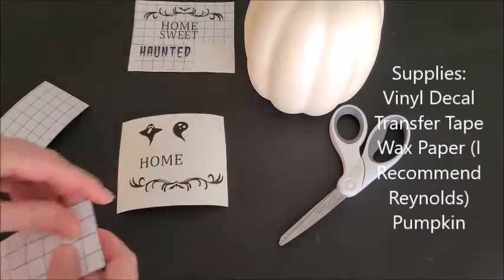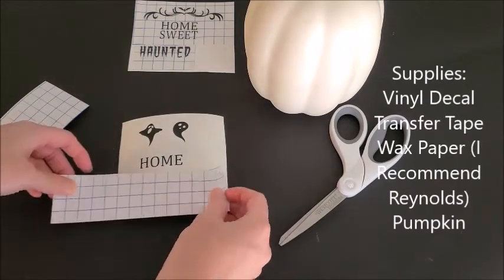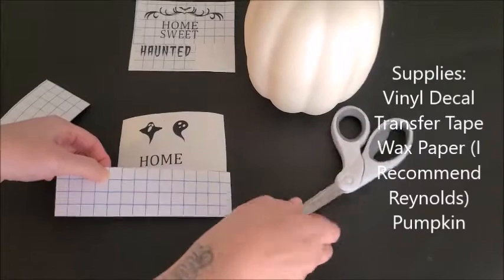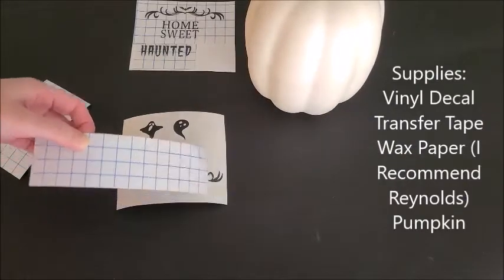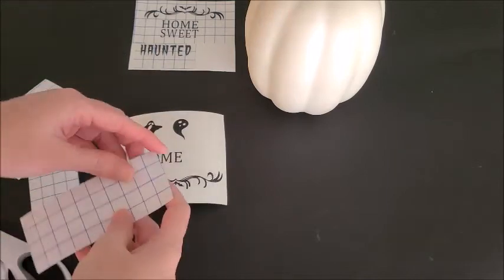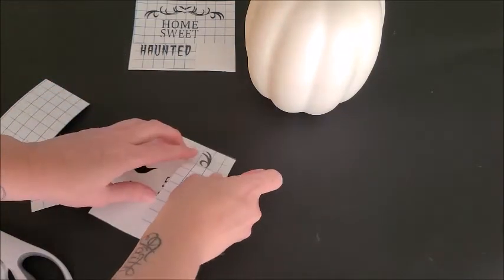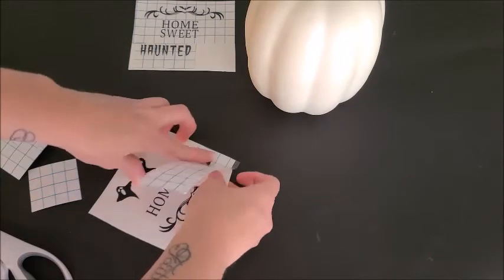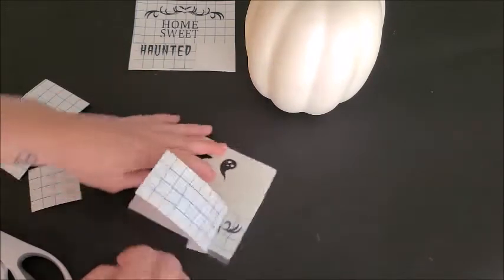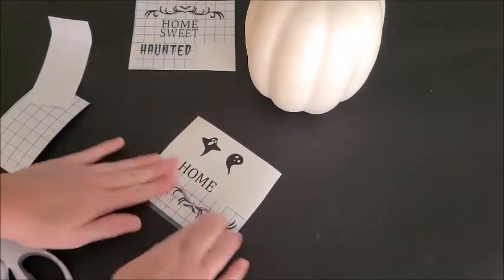But as you can see, when I printed this, I printed it separate, so that way whenever I apply my decal, I can do it in pieces. So the first piece is actually a little bit easier to apply. I just get the first one centered, and then once we do that, I'll show you guys where the wax paper comes into play, because that's kind of my secret to making everything aligned and getting it how it needs to look.